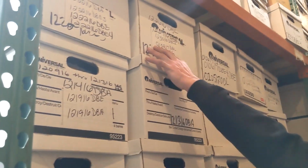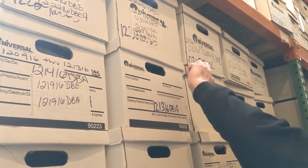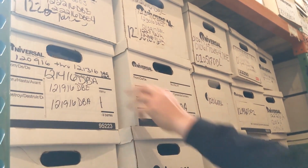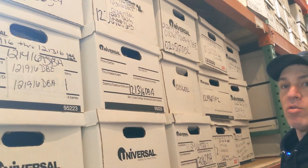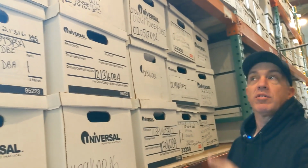And here's another issue I run into too. So say you got this box with 4 codes, this box with 6 codes. Well, if it's half full, it's perfect. You make one big box, and it sucks to write all the numbers on there, but I would do that. But you run into the issue where, say there's 1 or 2 items left in here, 1 or 2 items left in all these codes. What I would do is take them both down. I would end those items and relist them new. So then you're saving 2 boxes for 2 items instead of consolidating.